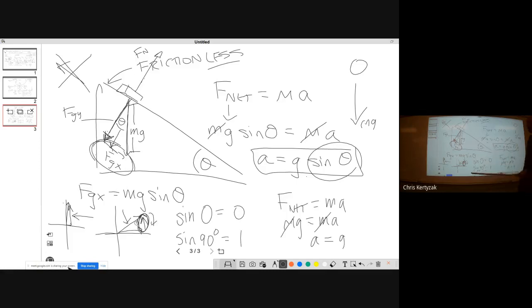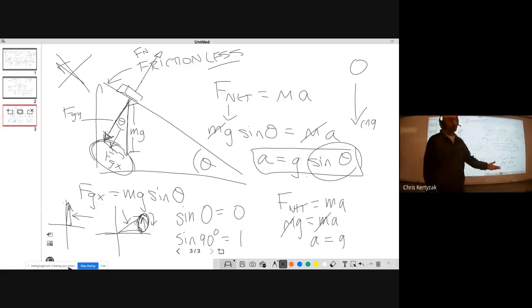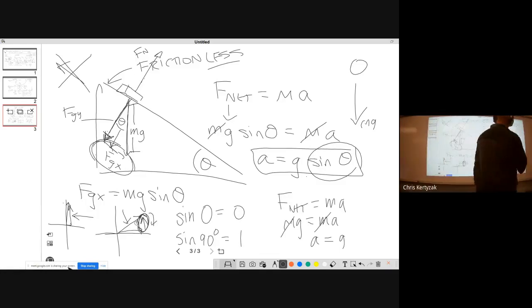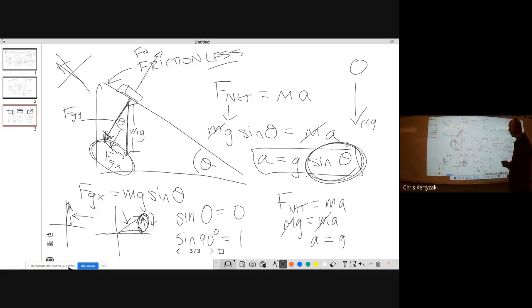If those are the two endpoints of this function, then any angle, 10, 20, 30, 40, 50, 60, 70, 80 degrees, they all have to be between 0 and 1, with the sine of 88 degrees being pretty close to 1, but not quite, with the sine of 2 degrees being pretty close to 0, but not quite, a little bit above 0, which is, if it's a decimal, it's a percentage. If the sine of the angle comes out as 0.78, then it's 78%. And that means at that angle, you'll accelerate at 78% of g.